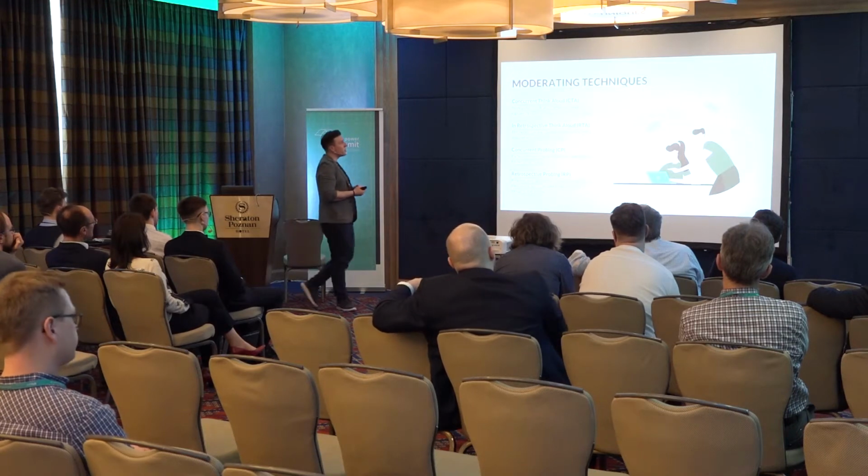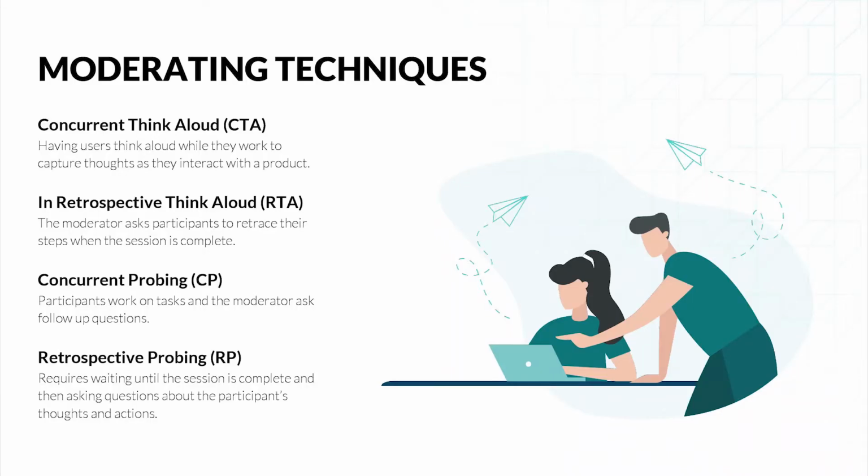Next, as for the moderating techniques, because as I mentioned, we are talking about the moderated usability studies. So there are a couple of different moderating techniques that we can use for the sake of testing our product and testing its usability. One of those methods, for example, is concurrent think aloud, which means that we ask the user to talk about what they are doing while they are doing it. The whole idea is about keeping a running stream of consciousness as they work, right?